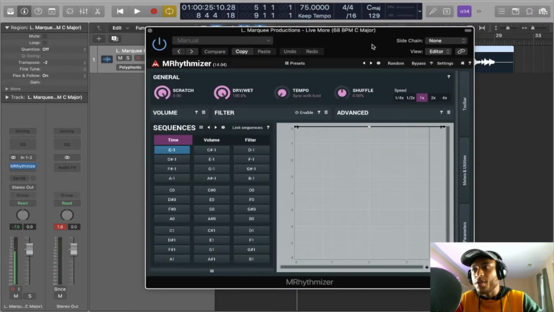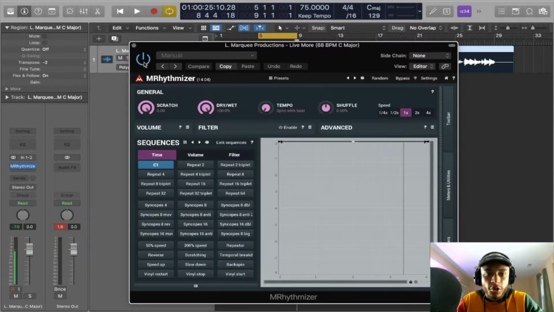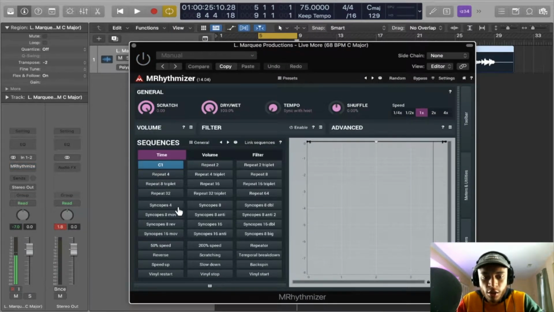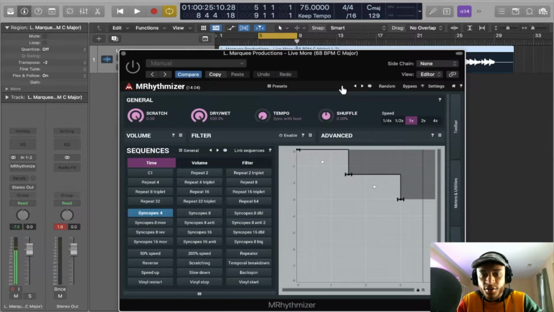If you're familiar with Gross Beat, if you've either used FL Studio or if you've seen someone else talking about FL Studio, this is a plugin that's really similar to it. So for this loop, I'll turn it off at first and then I'll play it again. I'll just select one of these sequences to show you what it does. So here it is bypassed. And now here it is on.